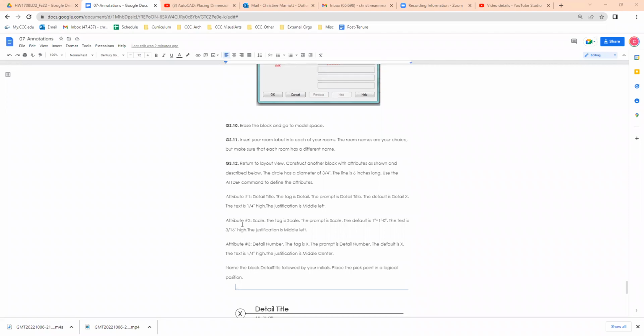The second attribute is going to be the scale. The tag will be scale, the prompt is scale, and the default in this case will be 1 inch equals 1 foot. 3/16 of an inch high will be the height, and justification is middle left like I had with the one above.